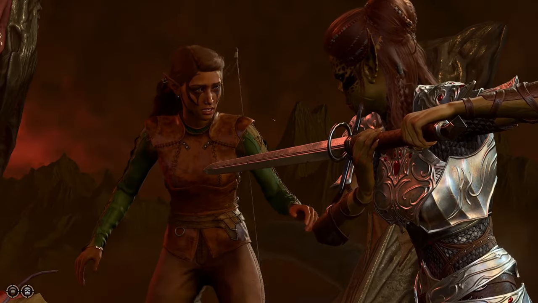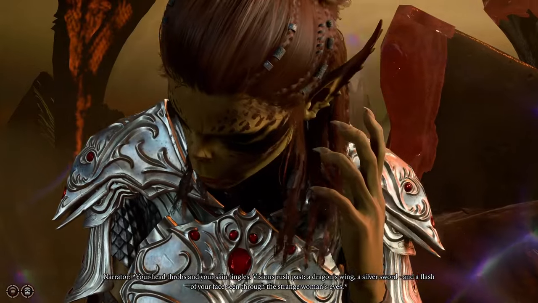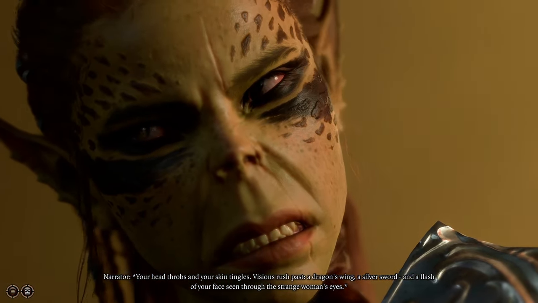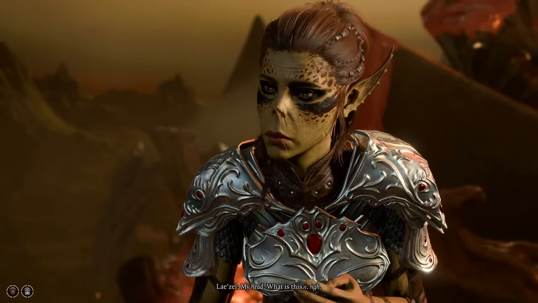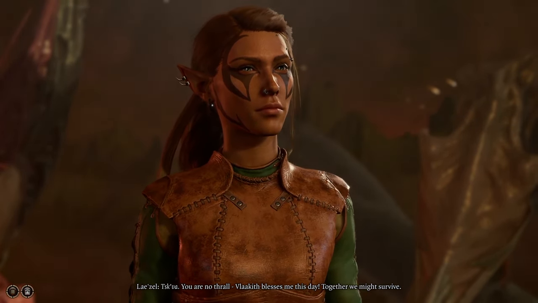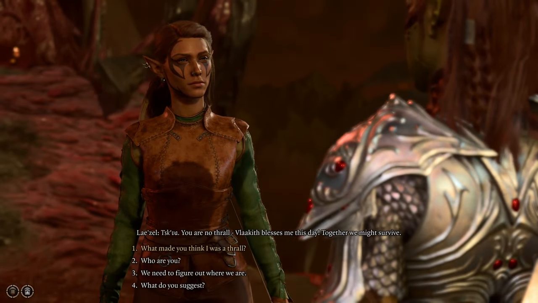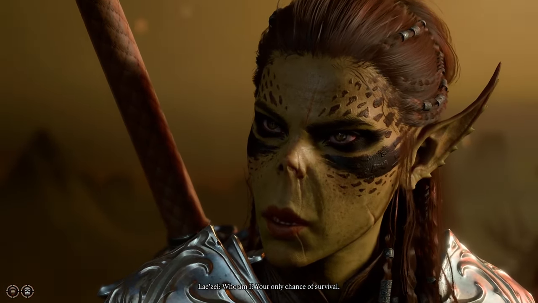I'm not that ugly. Your head throbs and your skin tingles. Visions rush past. A dragon's wing, a silver sword, and a flash of your face seen through the strange woman's eyes. Oh, my head. What is this? Blesses me this day. Together, we might survive. Who are you? Who am I? Your only chance of survival.